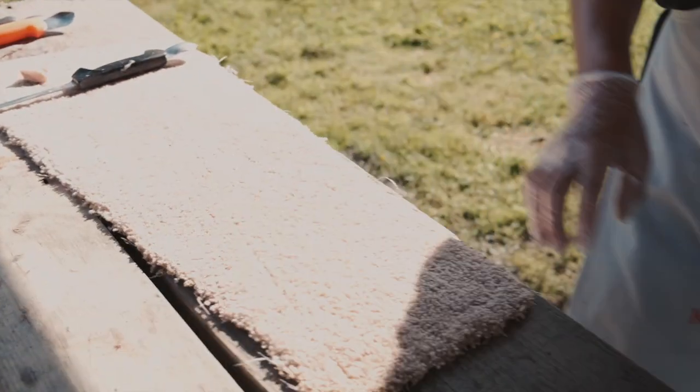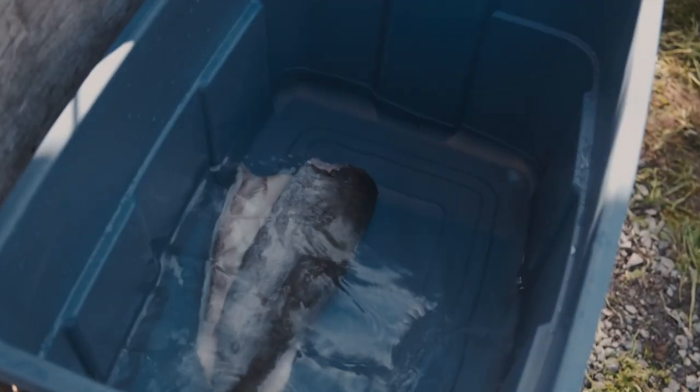And then we're just going to put it in the water so we could put it all in together into the mixture so it all goes in at the same time.